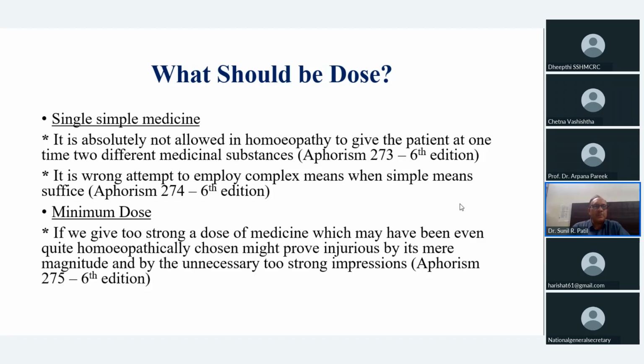Minimum dose: if you give too strong a dose of medicine, even one quite homeopathically chosen, it might prove injurious by its mere magnitude and by an unnecessarily strong impression. This is aphorism number 275, sixth edition. That should be the dose: always choose a single medicine and a minimal dose.